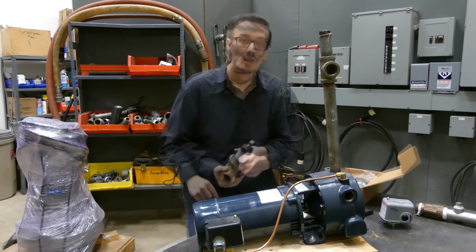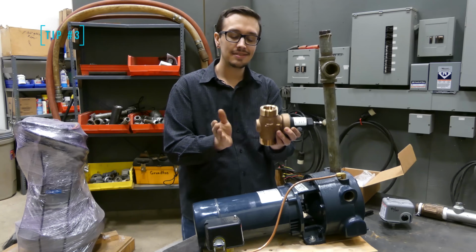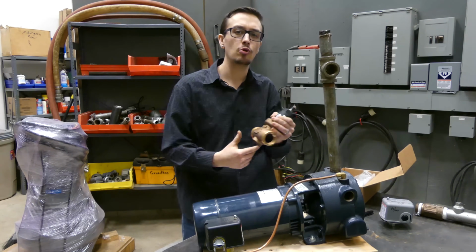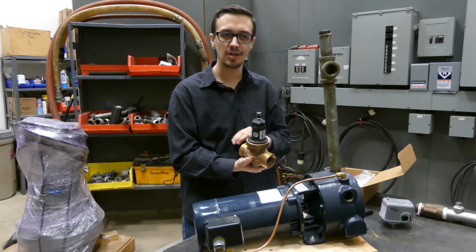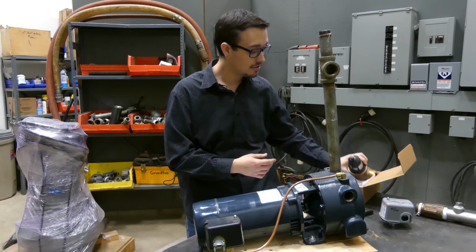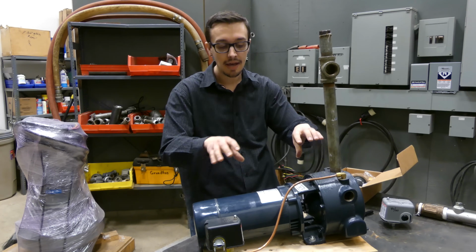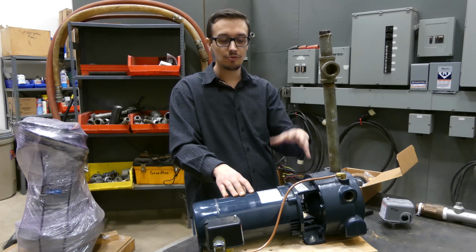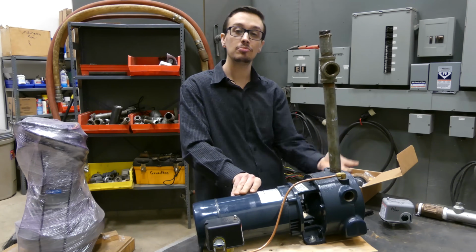On to tip number 3. So tip number 3, use a cycle guard or similar device. There's plenty of them on the market, and there's actually quite a few different variations in how they actually operate, but fundamentally they're all the same thing. Essentially what a cycle guard does is helps to keep your pump running while you're using water, and then of course allows it to shut off once you stop using water.